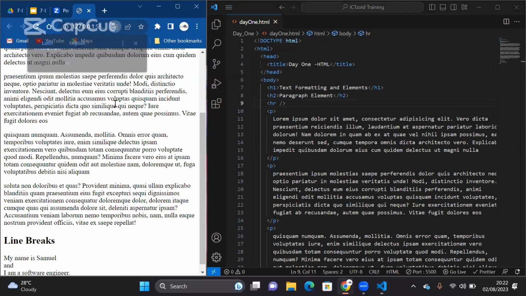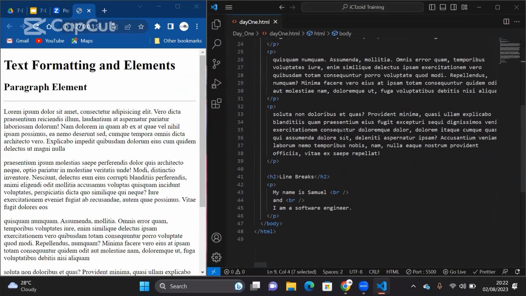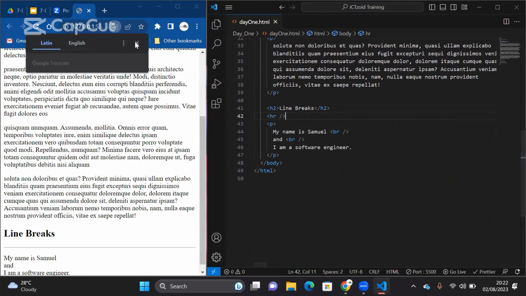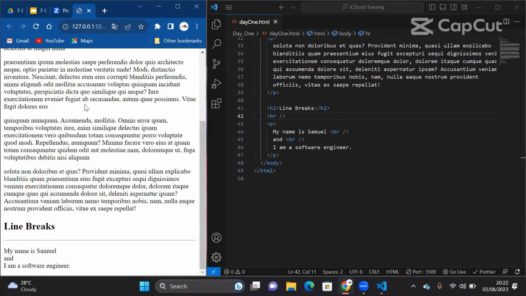Let me show you the effect of this guy. This is the one that brought up this line for us here, the HR, horizontal rule, right? So maybe if I want to create another demarcation after the line break, after H2, I can come here, HR, and save. You notice that this same line is here again. If I go up, this line is here, and this line is here. These are self-closing tags. I want to believe that makes sense.